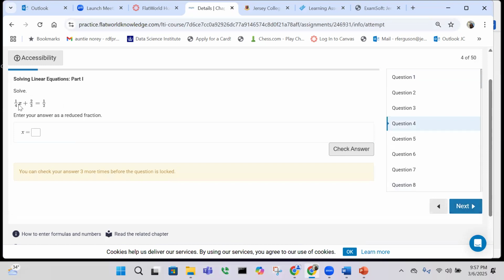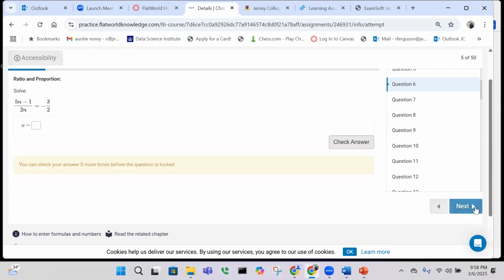Again, the best way to do this is multiply by the LCD instead of doing anything else, and make it a nice number. So what's the LCD here? This would be 12. If you multiply every term by 12, you'll see how nice it gets. If I multiply a half by 12, I get 6. If I multiply 2/3 by 12, I get 8. And if I multiply a quarter by 12, I get 3x. So 3x plus 8 equal to 6. If you multiply everything by 12, this becomes 3x plus 8 equal to 6. That's a nice two-step. So do it yourself to see it work out.